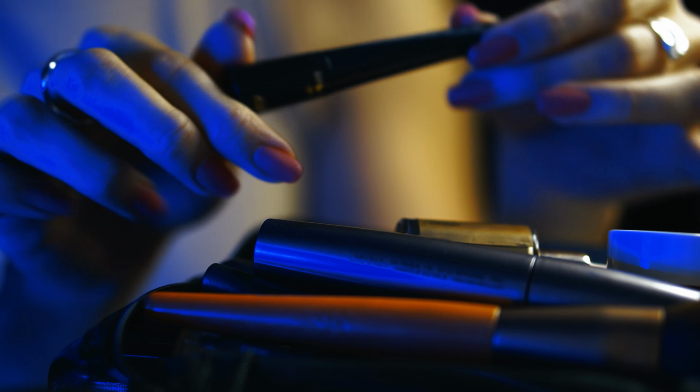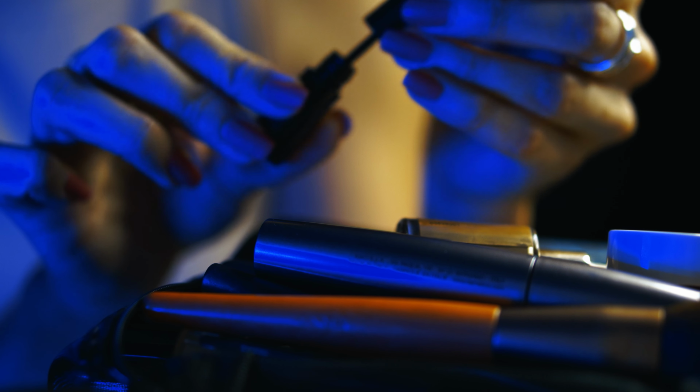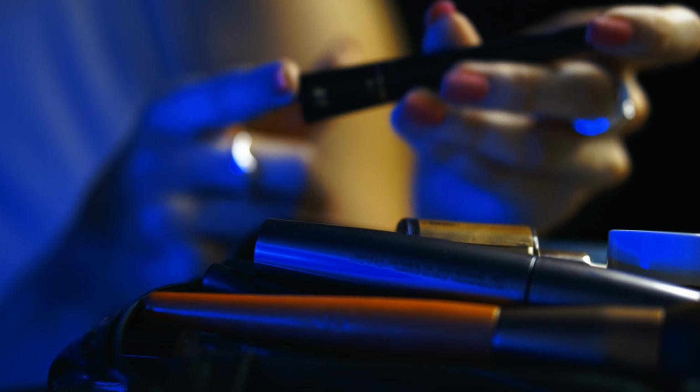Okay, here is that lip liner ink. It is from H&M, and I quite like it. I used to have just pens, which are like a pencil eyeliner or pen eyeliner, and it was really comfortable for me, but then I decided to try this one, which is the bottle and the brush, and it's quite good. I was, to be honest, surprised by H&M makeup products. They're really good, as for me, just my opinion.